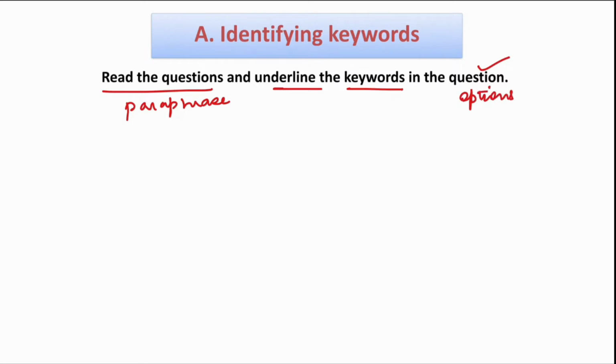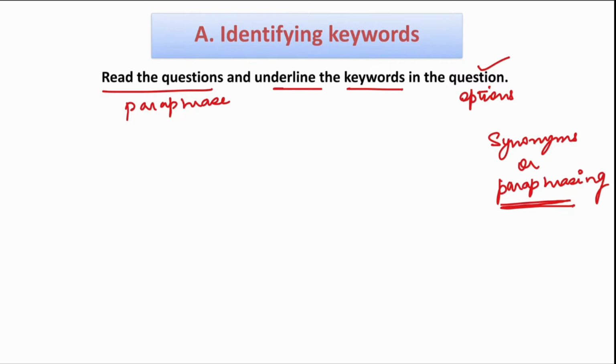Now, in certain cases, the speaker will use some synonyms in his speech or in his conversation, or he can also use paraphrasing. Like, whatever options are given in your listening test, he might not use those words, but he'll use some other words, synonyms. So in that case, don't just match your options with that of the audio. You just have to understand what the speaker is trying to say and match the correct translation in your option to find the correct answer.